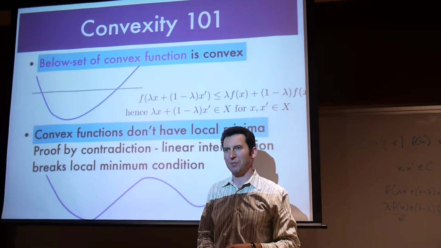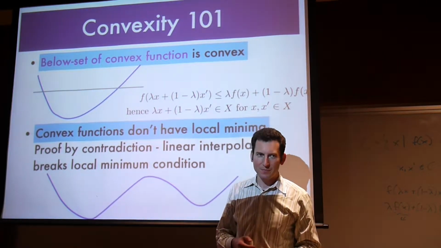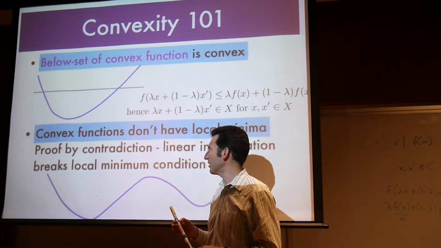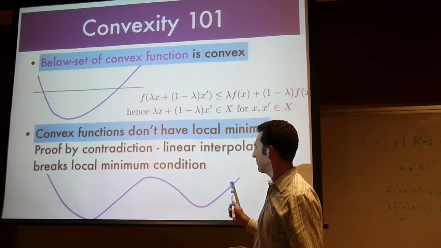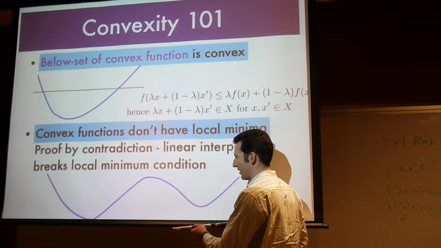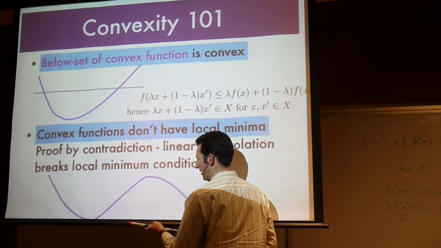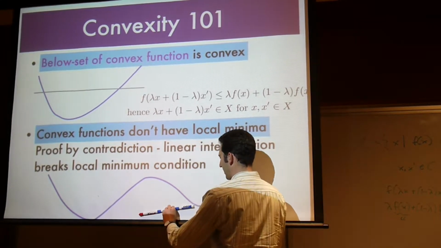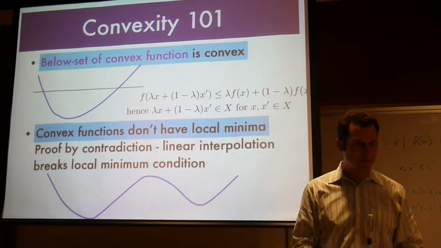This is not the only way I can construct convex sets. For instance, I could have applied any monotonic transformation to f, which might very well have broken convexity, and I still get convex sets as below sets. But we're not going to worry about that here. The interesting thing is that convex functions don't have local minima. We can immediately see that. Here's our function, here's one local minimum, here's another local minimum. If it's a self-respecting convex function, then I could draw that line in between. That would be an upper bound, which is a contradiction. That's why this cannot happen.